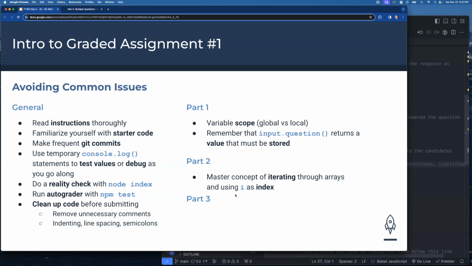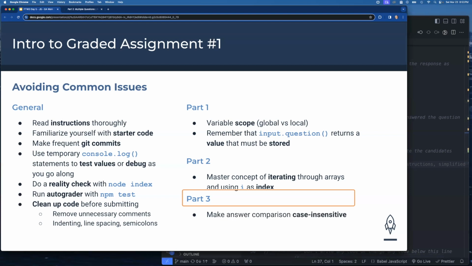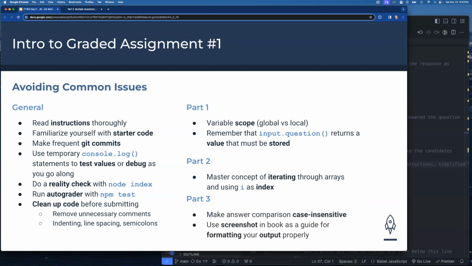You're going to need to really have this fundamental down. So don't gloss over that or you'll get really frustrated really fast. Part 3, just make sure that answer comparison is case insensitive, and then also use that screenshot in the book to remind yourself of how that output is supposed to be formatted.